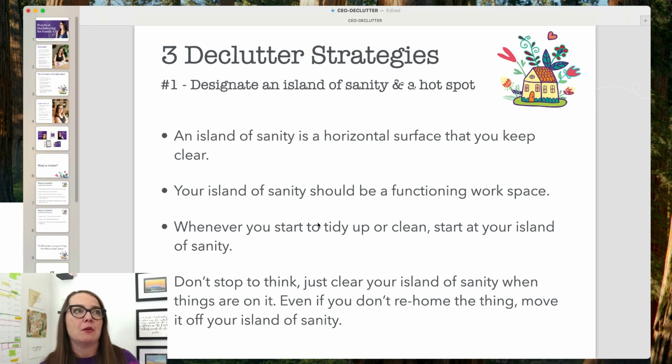We don't realize how much time we waste spinning our wheels making a decision of what to do. And so if it comes time to clean, or you could clean for 2 or 3 minutes, if you don't know exactly what you ought to do, you're not going to actually use that time to clean. You're just going to putz around or look at your phone and not actually do anything at all.